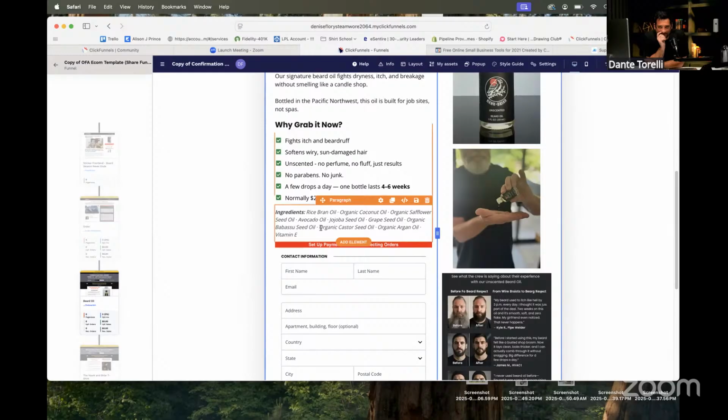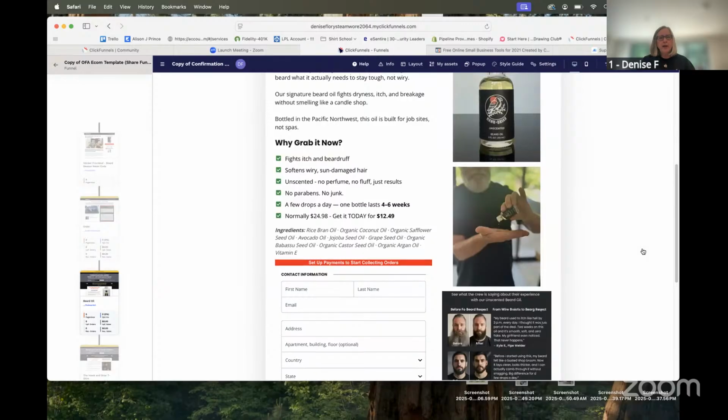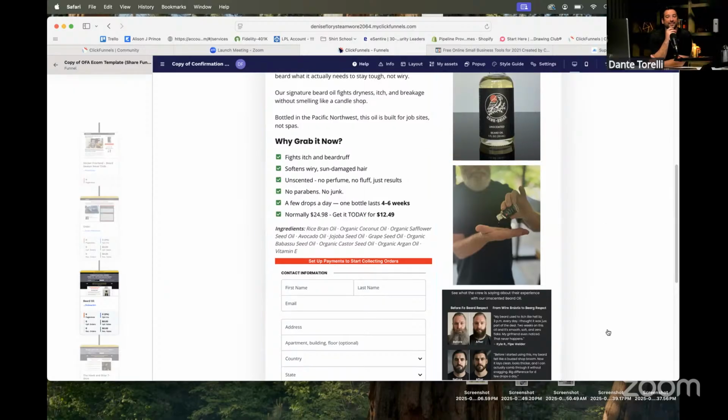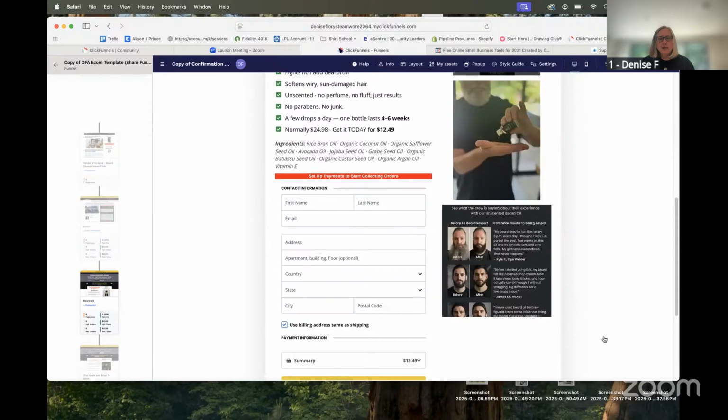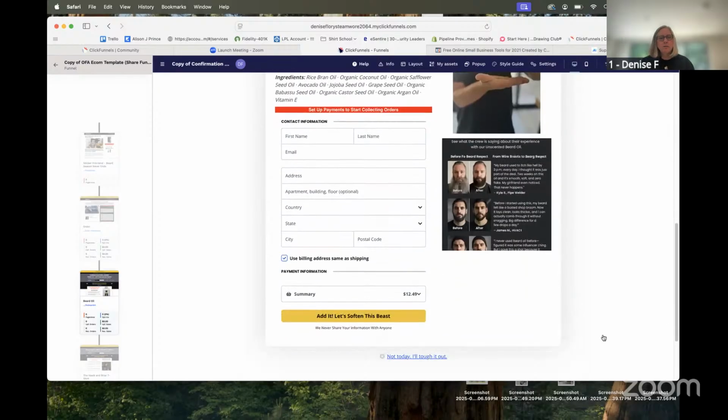Love that. Like you suggested, and I have an image that's got a picture of a drop, and I'm going to put 4 to 6 weeks inside of it, and then I'll add it to this, to kind of highlight how long it'll last. Yes, perfect. And I think that's it for this one.